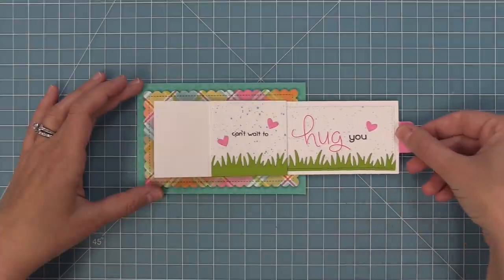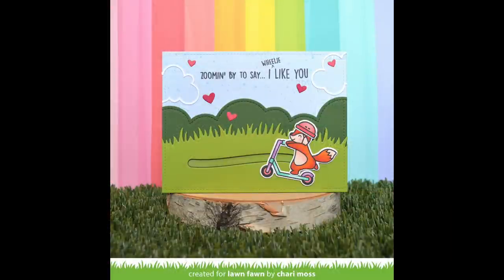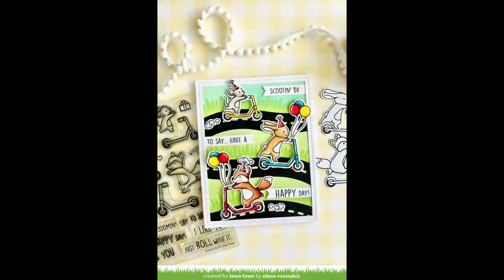Next up, I wanted to show you some incredible cards by the design team. And first up, here are those two super cute cards that Shari made earlier in the video. I love that this set is great with slimline cards and A2 size cards. And these little sliders are perfect for these scooter critters. Next up, we have a gorgeous card by Elena, and I love how she has the layers of the three roads with the stenciling in the background.